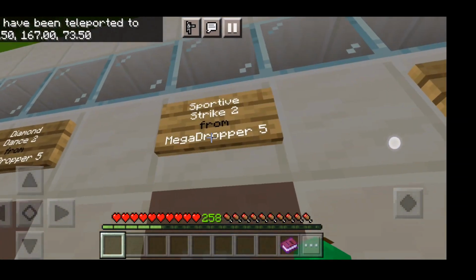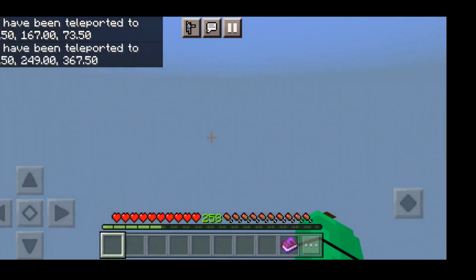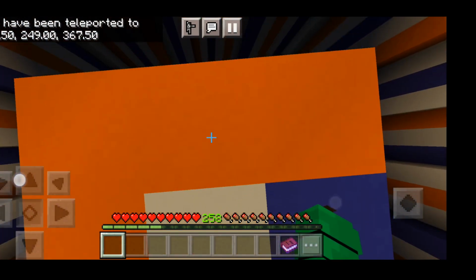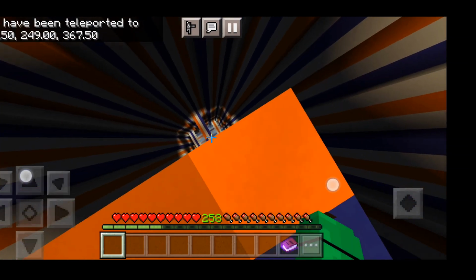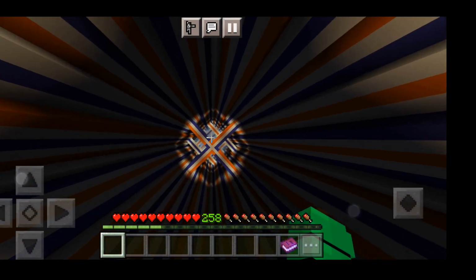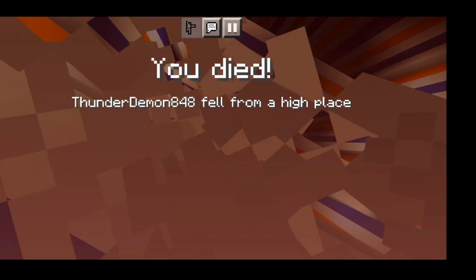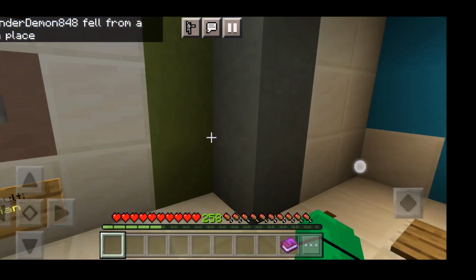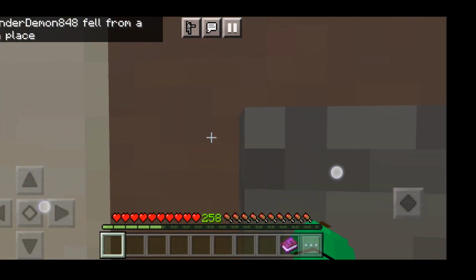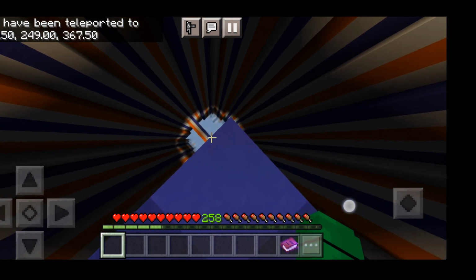So let's get into this one. Sportive Strike 2 from Drop of 5, Difficult 5. I don't know what I just said. Let's see. Okay, let's get this corner in. I think I see the end right there, actually. Get up here and go here.